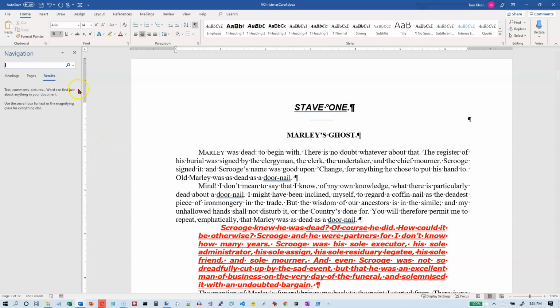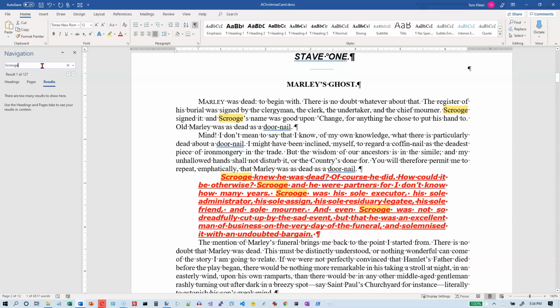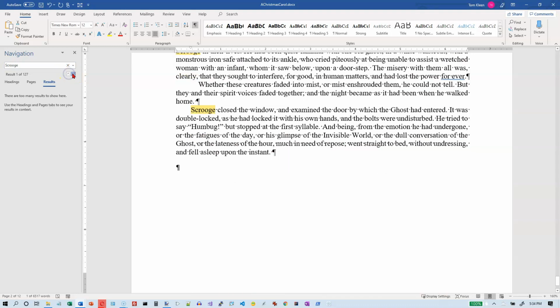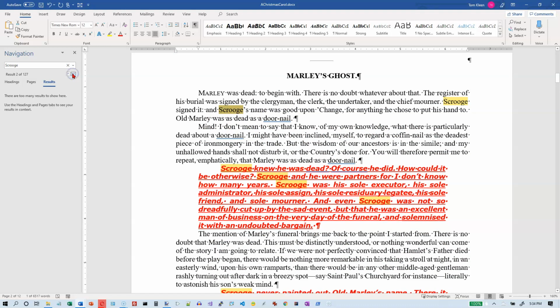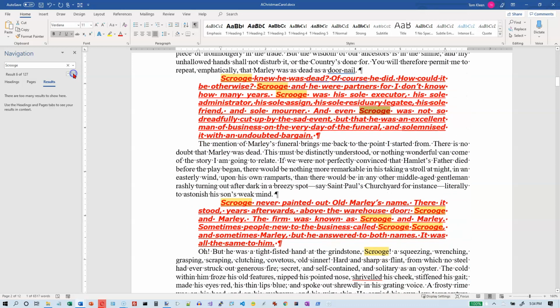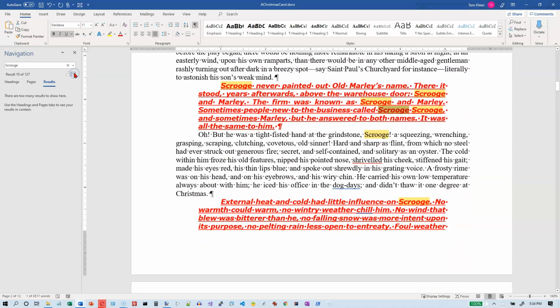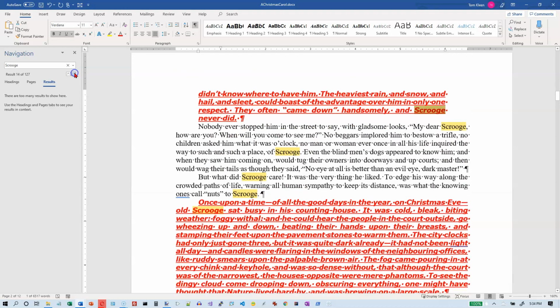And the keyboard shortcut for that, by the way, is Control F, which works in lots and lots of Windows applications. And now it's asking me to fill in what I want to look for. And I'm going to look for the word Scrooge. I know that occurs in there a whole bunch of times, so I'm going to type in Scrooge. And it comes back and tells me it occurs 127 times. And it will highlight it for me. And if I click on the little up arrow or down arrow here, it will move me from one occurrence to the next and move me gradually through the document till I find the one that I'm looking for.